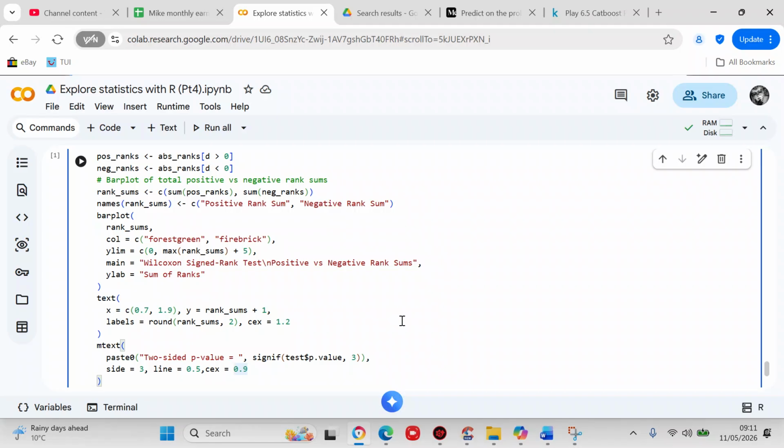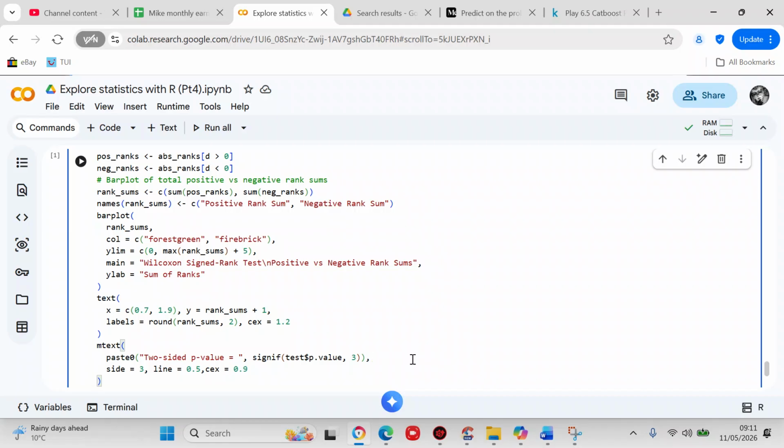We're going to put some more text in there: x equals a vector of 0.7, 1.9, and y equals rank sums plus 1. Labels equals round brackets rank sums rounded to 2, and cex equals 1.2. We're going to put some more text into the chart.